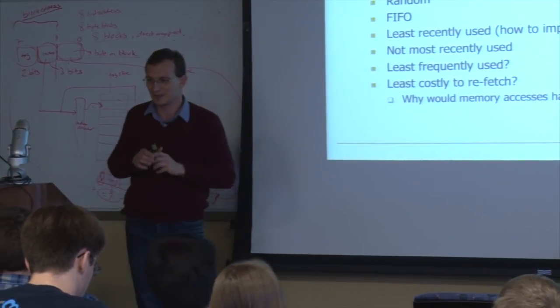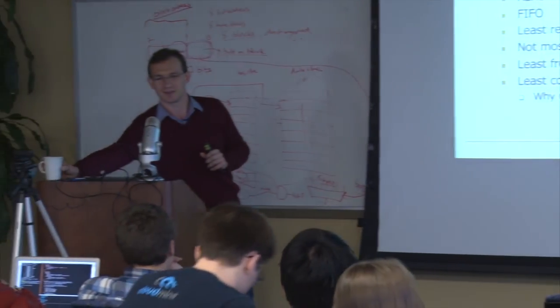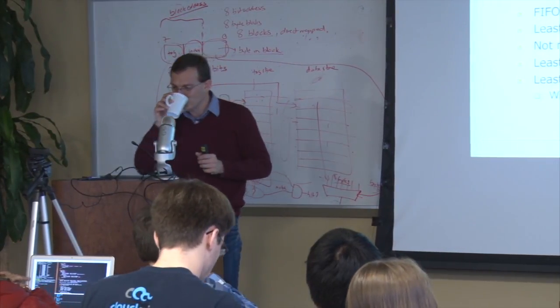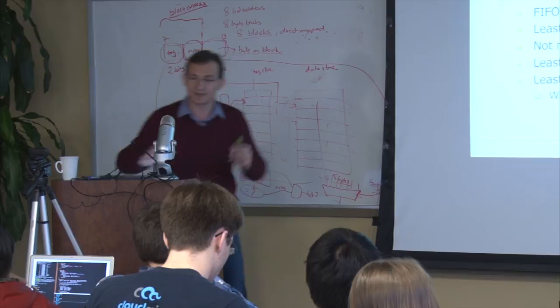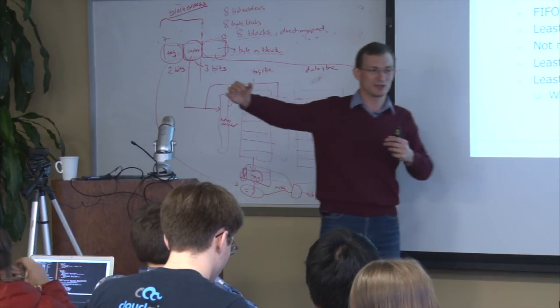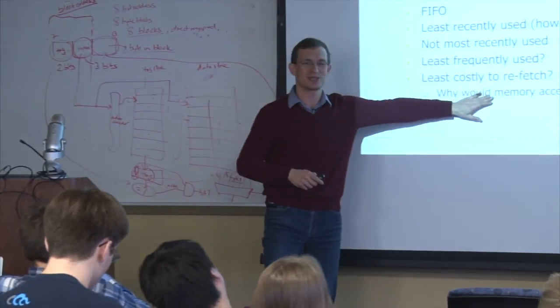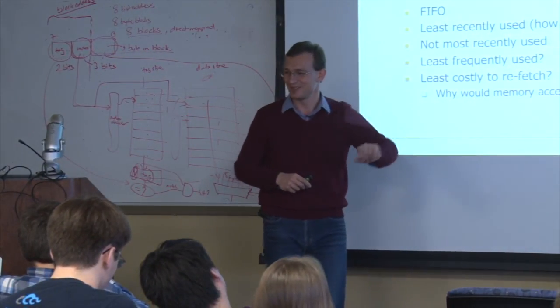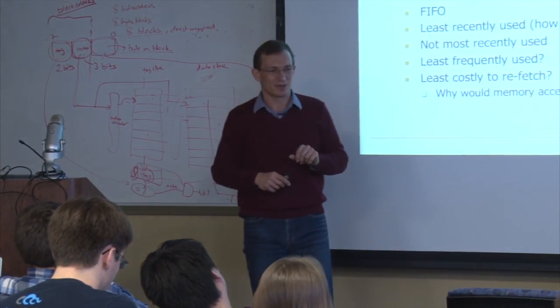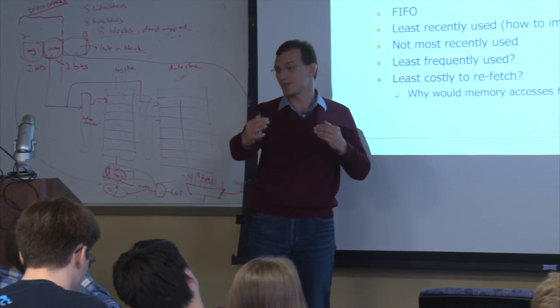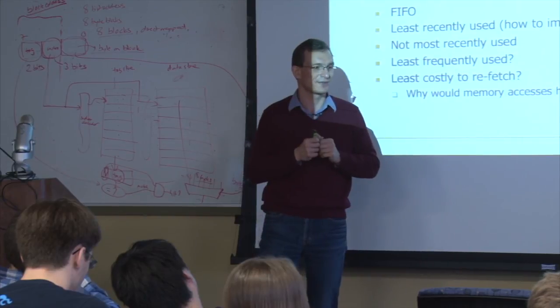Yes? Well, it might be in the hard disk, like it's virtual memory. Mm-hmm. Actually, that's true. The block may be at a different level, right? That's actually one good reason. There are actually many other reasons. This was one of the exam questions in a past exam. Even if it's in memory, for example, it could be a row buffer hit or a row buffer miss. Right? That gives you a latency difference.